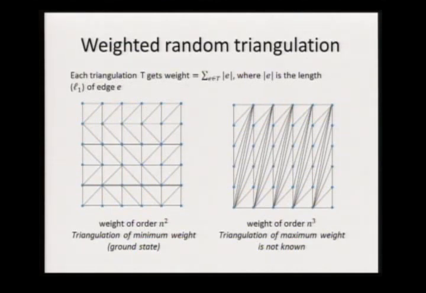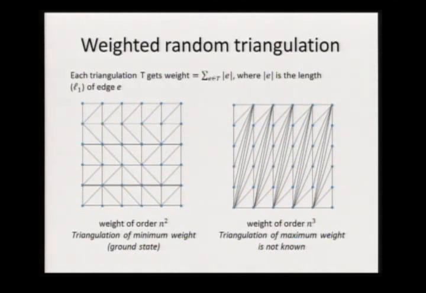But you also have a triangulation like this one, whose weight has order n cubed. If you just look at it, there is one edge here whose L1 norm is of order n, and actually the next one has order n minus 1, n minus 2. So each of these columns has weight of order n squared, and you have n such columns, so I have weight n cubed. The maximum weight of a triangulation is always of order n cubed, but the triangulation of maximum weight is actually not known. So we do not know how to describe the triangulation which maximizes the total weight.